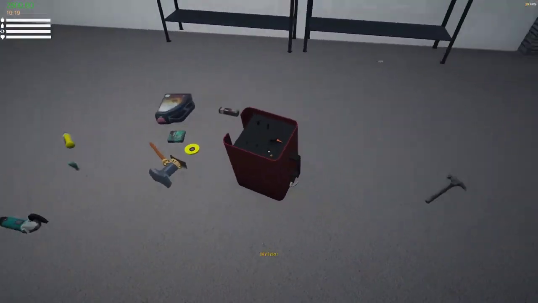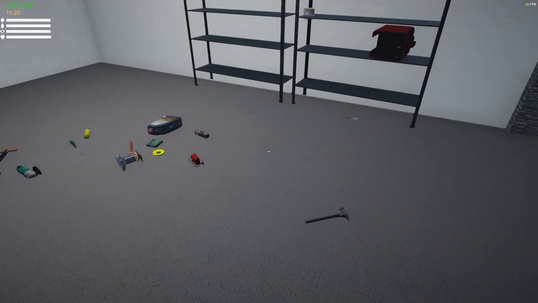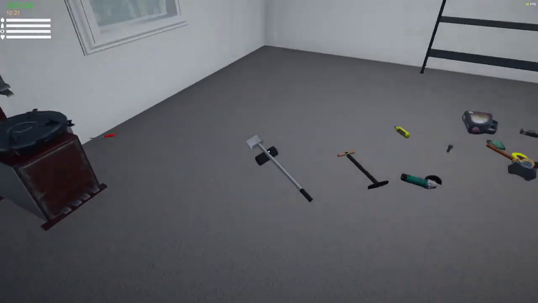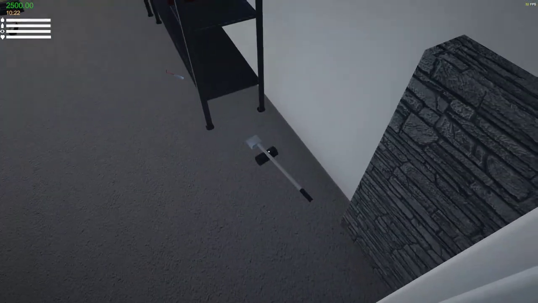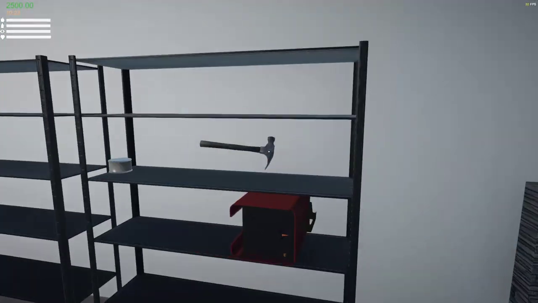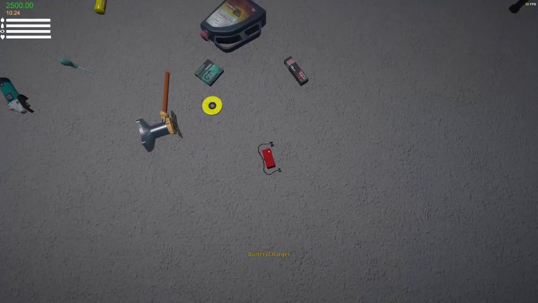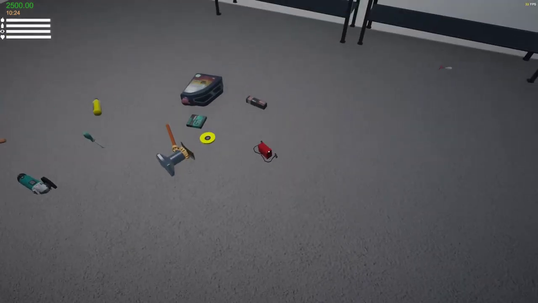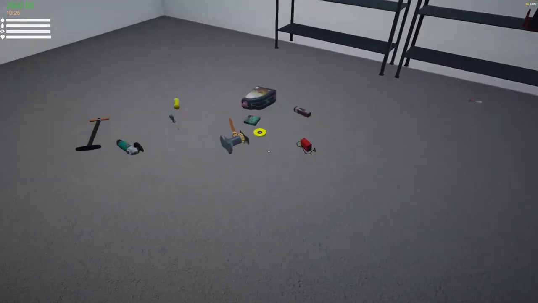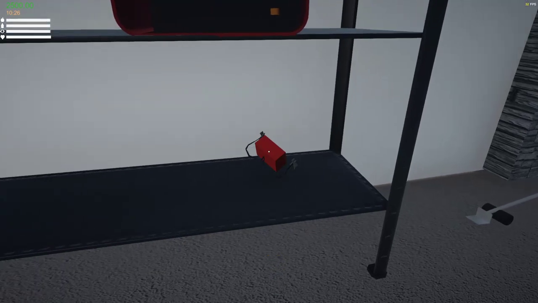Let's tidy up here. Can't have an unkept garage. This is for moving stuff. We'll kind of stick this here. Ball peen, it's just a normal hammer. Yeah, this is the type of anal retentive I am. Okay. Having a hard time picking it up. Oh, there we go. Crouch. Battery charger, good.